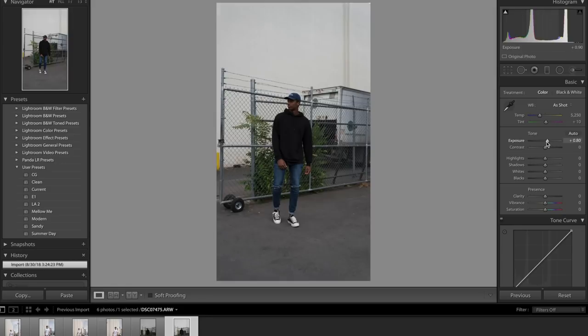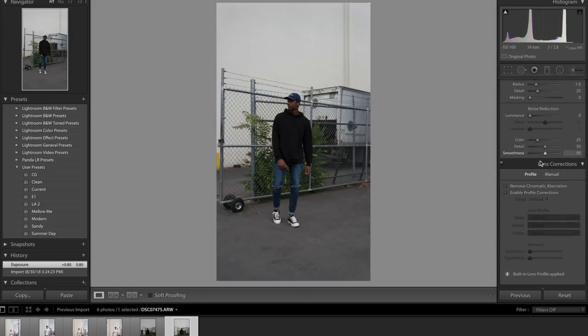I realized I haven't even gone over the main topic of the video, which is how I edit my Instagram photos. When I go through the screen recording, I'm going to go through it as if you guys know how to use Lightroom — I won't explain what everything does. This is mainly for people who already know Lightroom and want to follow along and get the gist of how I achieve the style in these photos.